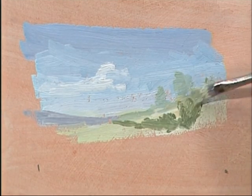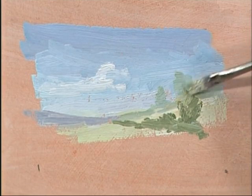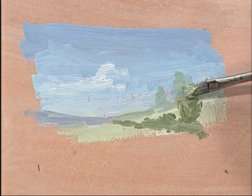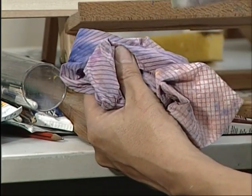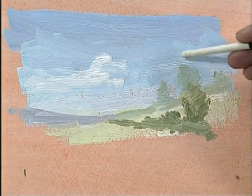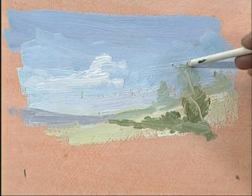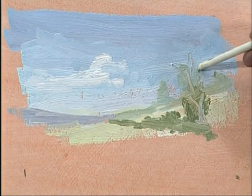Where it goes over the background I'm just painting out. We need to learn to wipe the brush between each stroke — I've picked up some of that underpainting there, so you pick up a rag and wipe your brush between each stroke. Let's have a tree that goes right up across into the sky, and I'm going to scrape out an impression of some of the branches just to show where the tree actually starts from. This is called Sgraffito.